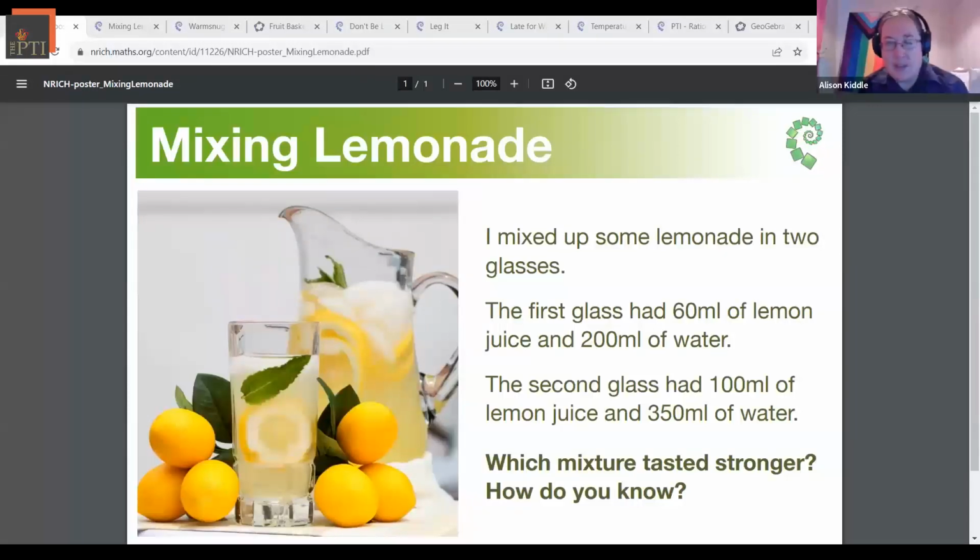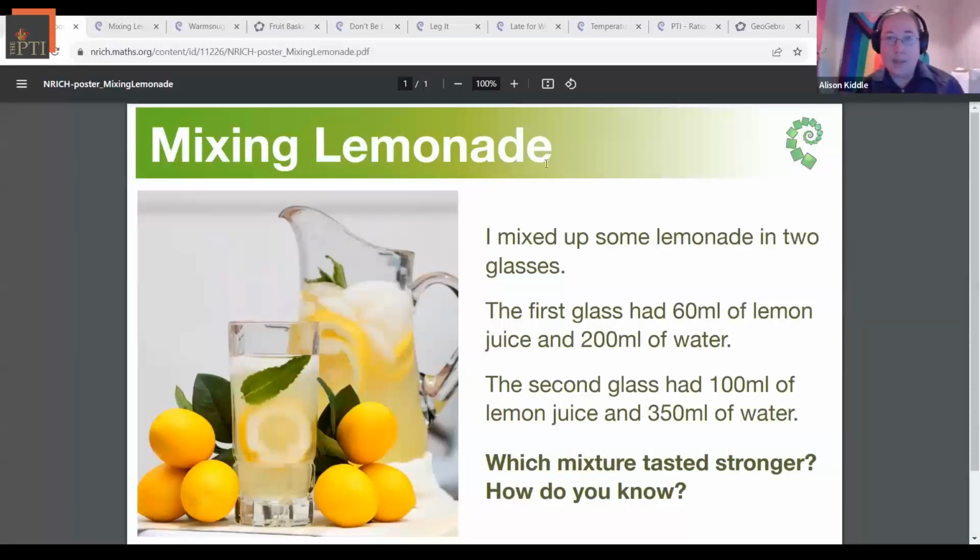And so I guess the big question then becomes, what is it that we're looking at with those ratios? So Bimla's got a suggestion that you can work out the ratio as 1 to n and then use that to compare. That often gets referred to as a unitary method.